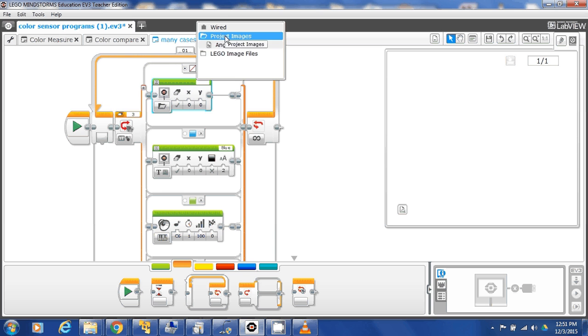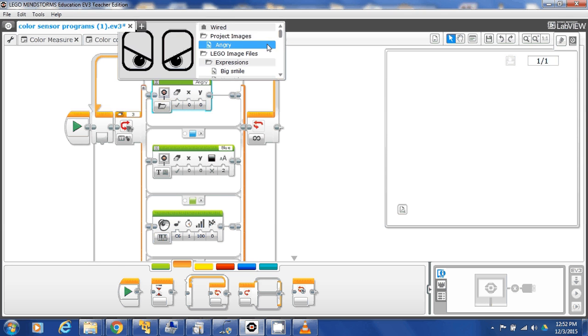If you go to project images, it shows you what it currently has. But if you go to Lego image files, here's a library. You have eyes, expressions. There's a whole bunch of different ones. So you have many different images you can actually display on the screen. 6A had a lot of fun with putting eyes on their robots, so I could put some angry eyes.